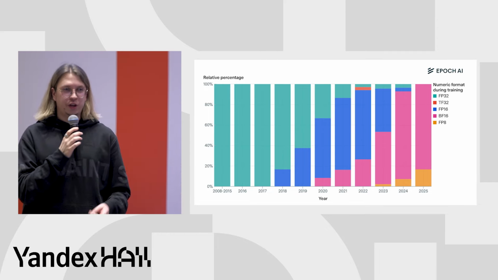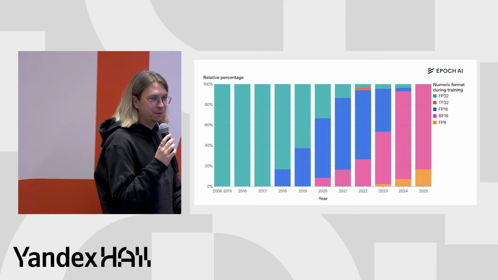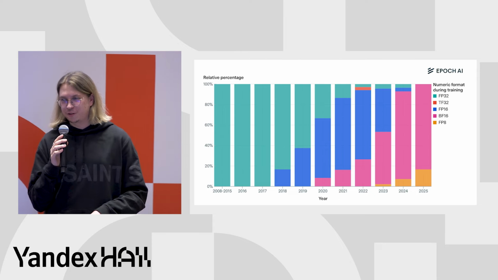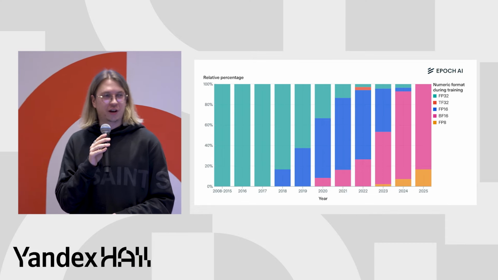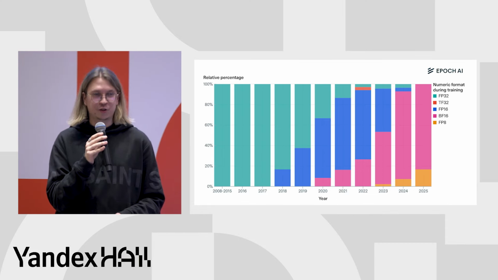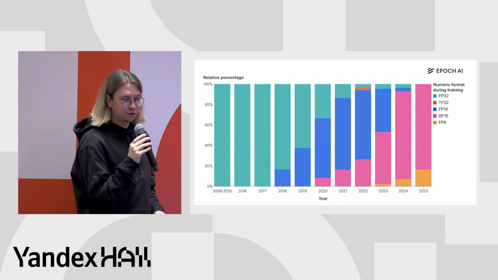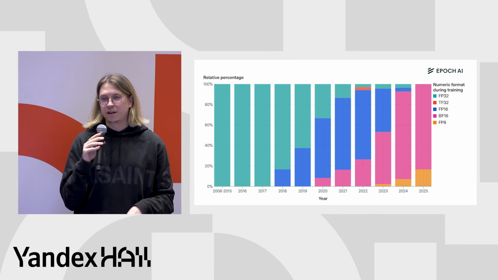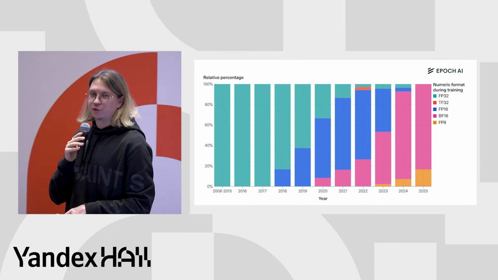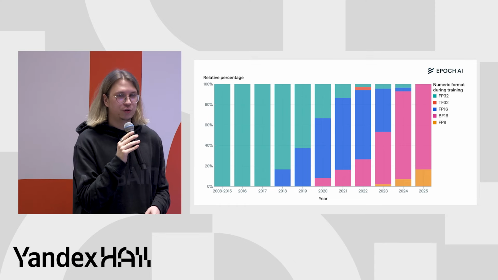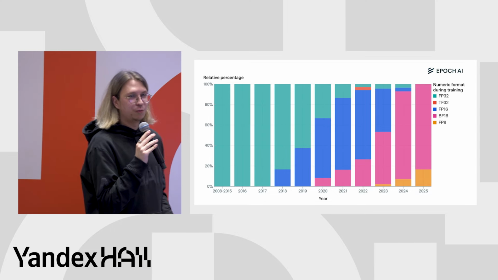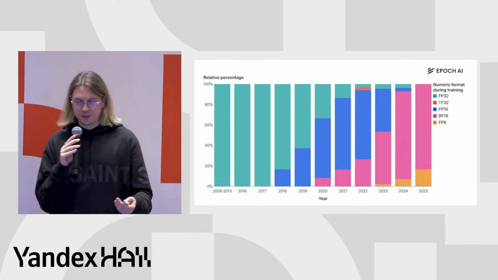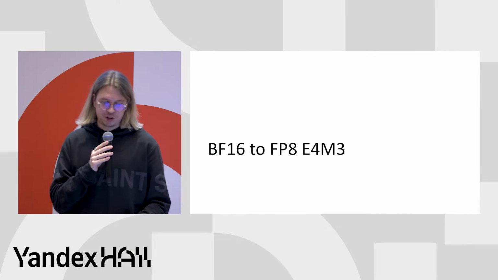So why should we care about this? If we take a look at the adoption of FP8 formats, everyone trained with FP32 long before, right? Then transitioned to FP16, then to BF16, and you can see this slow growth of yellow blocks with FP8. I assume that this growth would continue as many more GPUs get released. So I think the world is going to adopt FP8 training, and it's the right time to think about how to train our models.